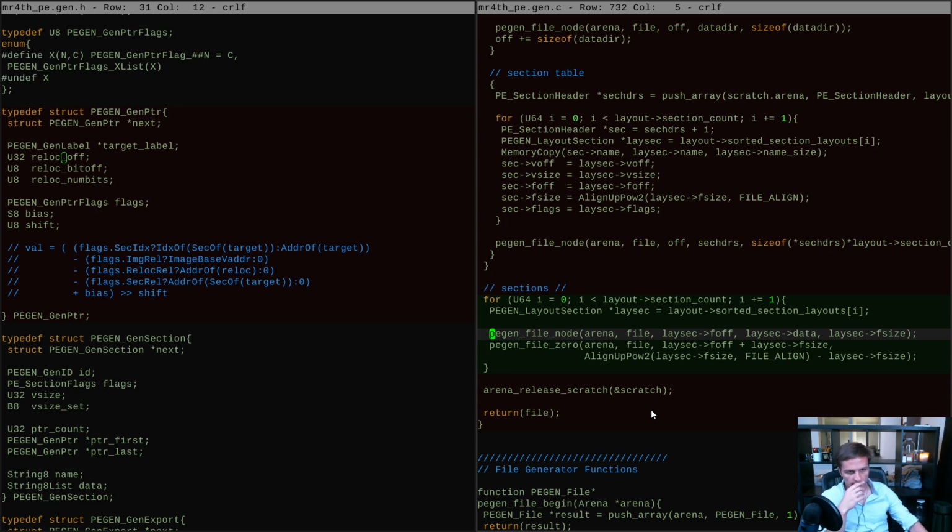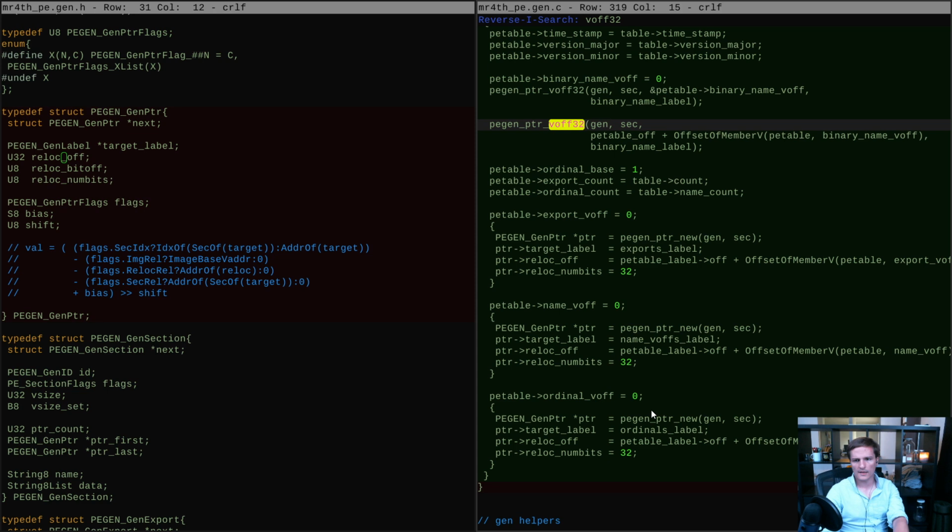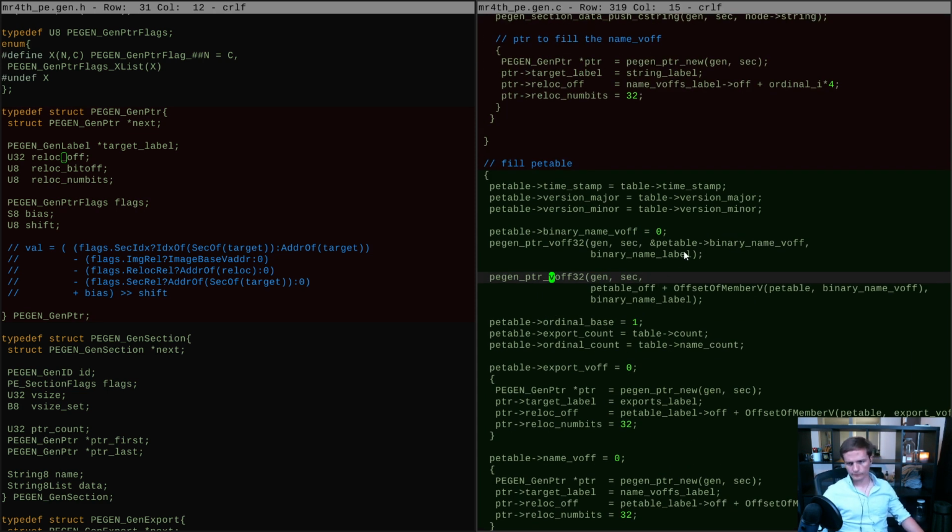It's very interesting. The reason I'm spending so much time puzzling over it is because this API is going to matter a lot. So let's go and look at that again. We're trying to say I want to set this after layout. This way of doing it says literally here's the pointer I want to set. And this way of doing it says here is the offset to the spot in the section that corresponds to the data I want to set.